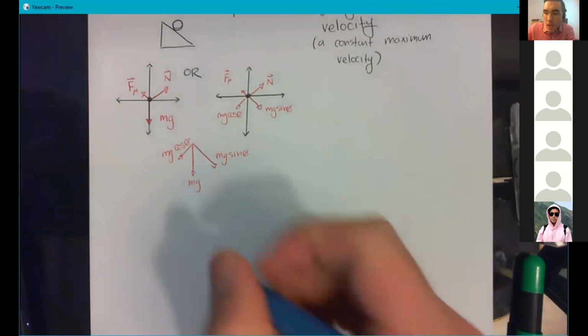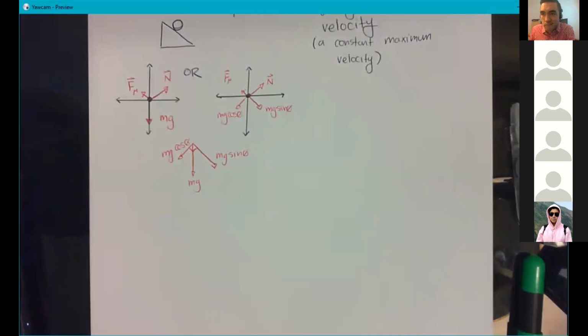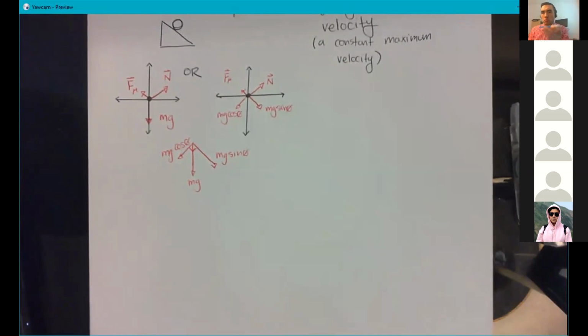90. Yeah, and what's the rule about adding two things that are 90 degrees to each other? What theorem do we use when we add up two things that are perpendicular? What's 3 plus 4? 7. Oh, Pythagorean theorem. If I have 3 and I have 4, and I add them up, if they're end on end, then that's just 7.